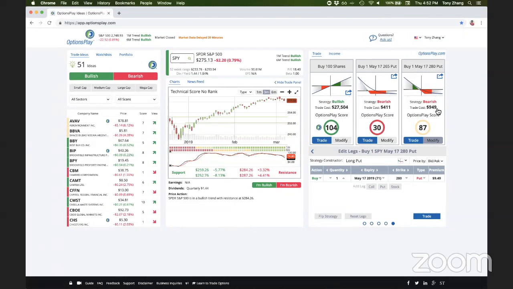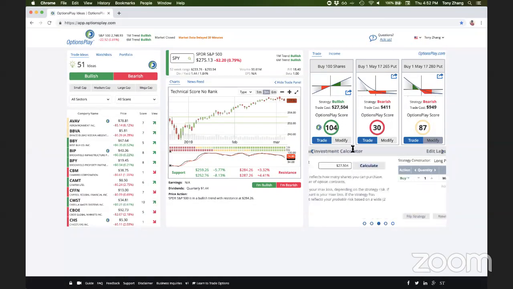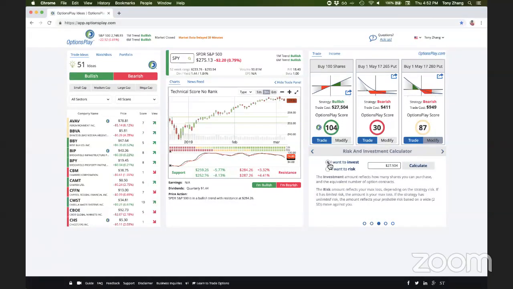Now, let's take a look at a realistic portfolio. So what I'm going to use is our risk and investment calculator. This is where you can use the I want to invest and put in your actual portfolio value. So let's say you have a $400,000 portfolio. It automatically calculates roughly how many shares of SPY you would have. As you can see, 1,400 shares will get you to $399,908, which is very close to a $400,000 portfolio. Here, it'll calculate that I need 15 put contracts to hedge that $400,000 portfolio, or 15 put contracts of the in the money to hedge that $400,000 portfolio.